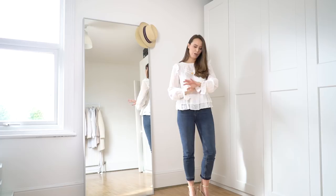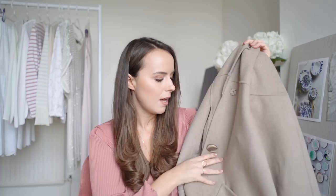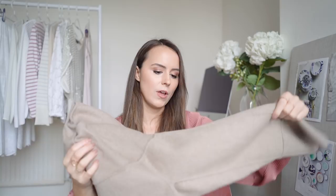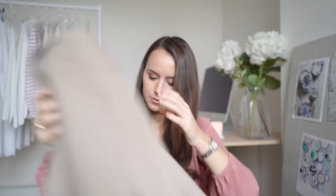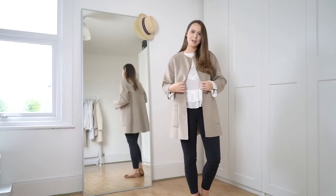Next up is a spring Zara coat in a gorgeous light camel colour — I've worn this one too, I just couldn't resist. It's quite boxy and very oversized — I'd say it's a love or hate style. It has to be paired with things that are quite slim fitting on the bottom; I wore it with heeled boots and I think it looked really lovely. It's got a lovely button at the front with a wood effect, and little pockets. I love that it's a light camel rather than yellowy camel. That said, you'll always need to wear it with jeans, which makes it less practical, but I'll get loads of use out of it over spring and summer.